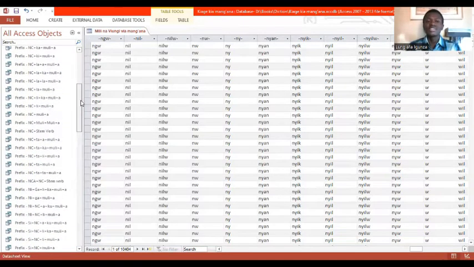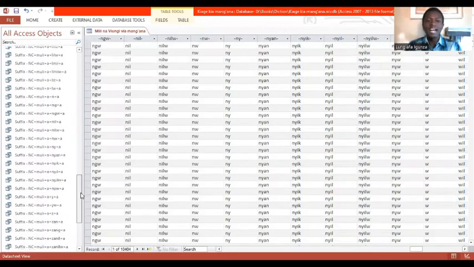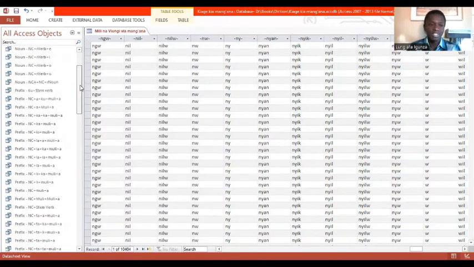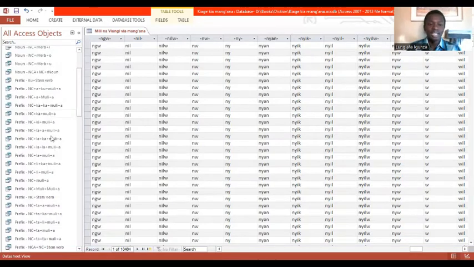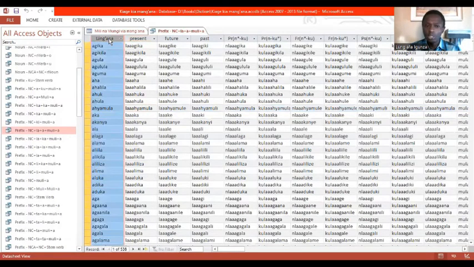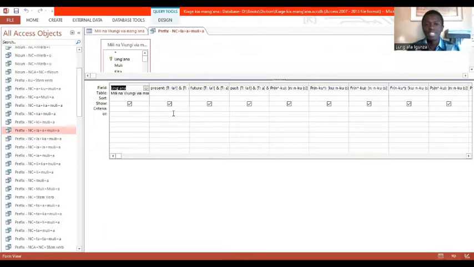So as I scroll, you'll see that there are several tables so far, and these tables are meant to increase triple-fold because I'm still computing the words I need. For instance, if we were to take any of the tables, that one, and open it, you'll find that in this table I have organized these words in the sense that there is the root, which is the word I entered at first in the table, which can also be shown in the design view. There is the word I entered at first, and then there is what I'm working with in the table for it to produce for me these words that I need.